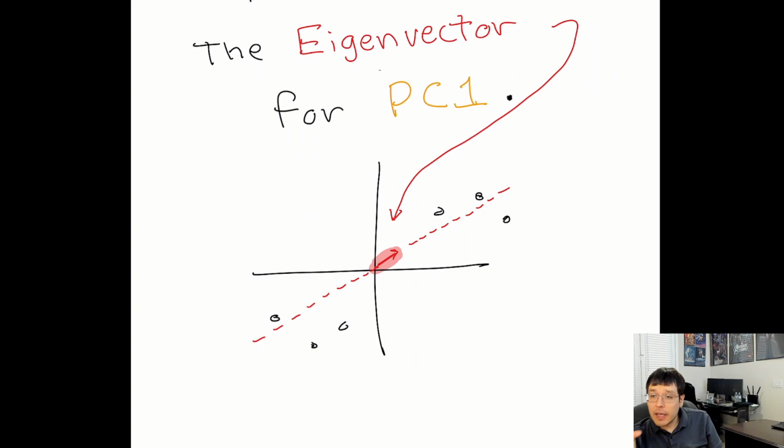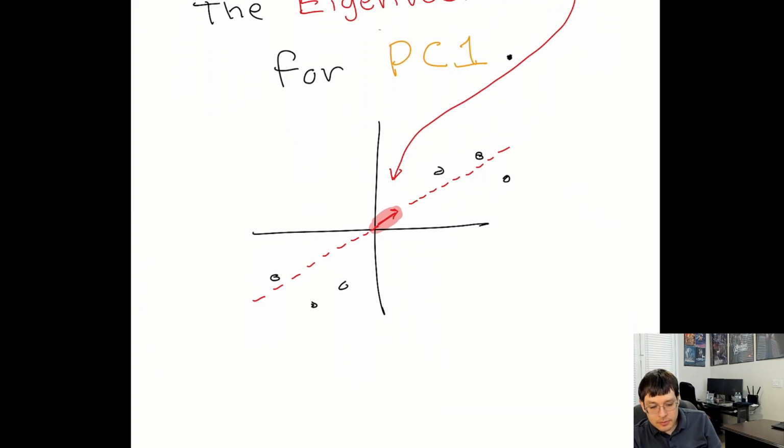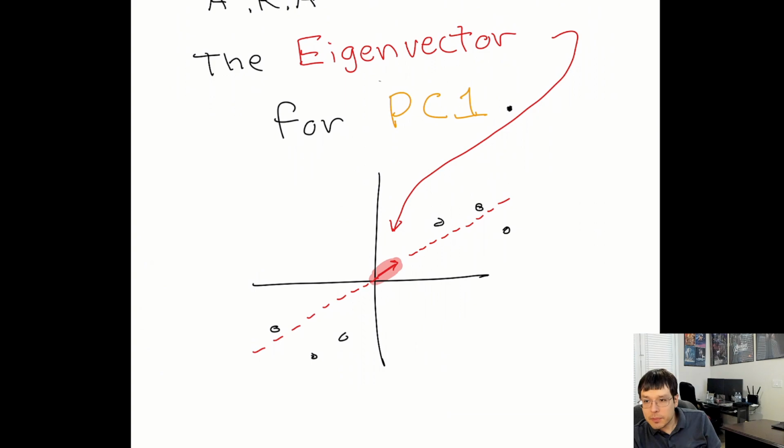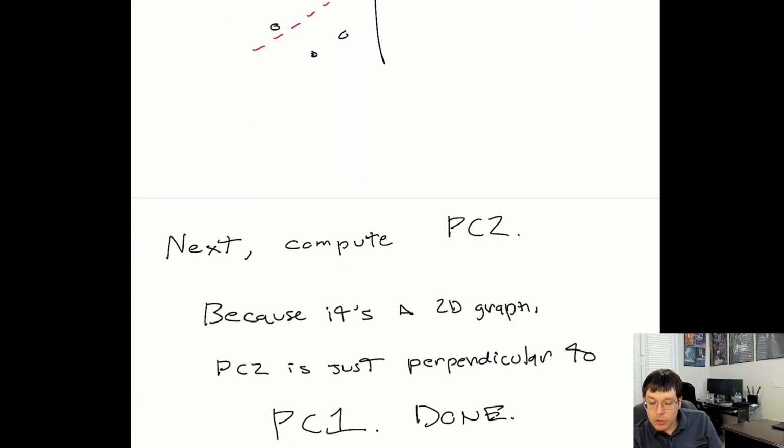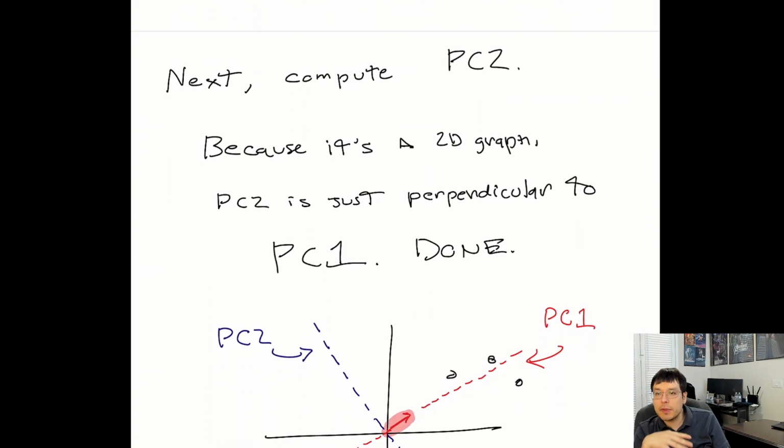So we are like 80% done now. So don't fret if you're thinking, oh gosh, it's a lot of stuff. Now that we computed the eigenvalues and the eigenvectors for principal component 1, and we know the slope, because what's the slope? Just take one of the eigenvectors and that's your slope, right? So now that we've computed those values for PC1, we're going to move on to PC2.